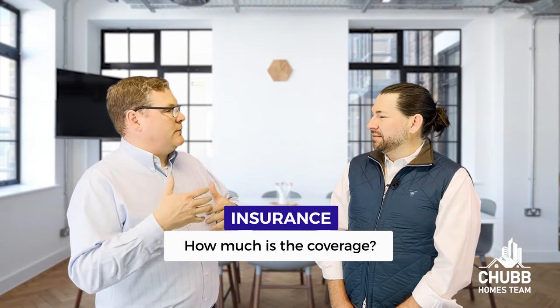I'm assuming they look at the cost of your building and what it would take to rebuild it — they assume worst case scenario, like what if the house burns to the ground? We need to rebuild you. What's that going to cost? You'll often be surprised that it can be higher than you think the home is worth. A lot of times, a lot higher than the house is worth.